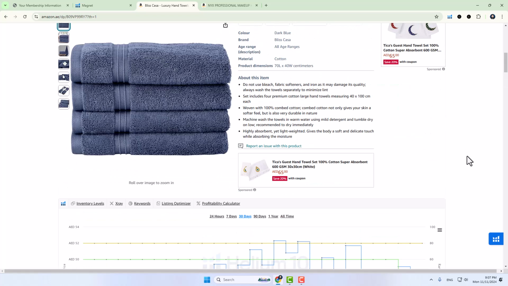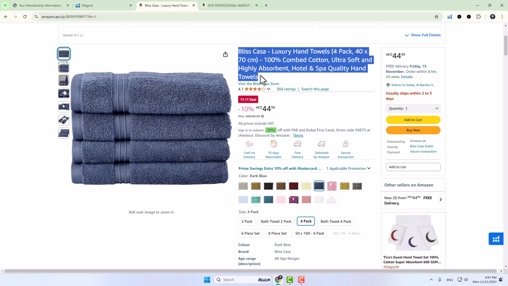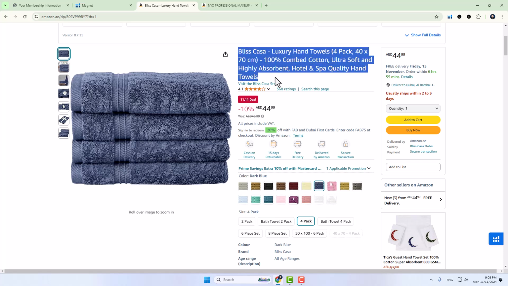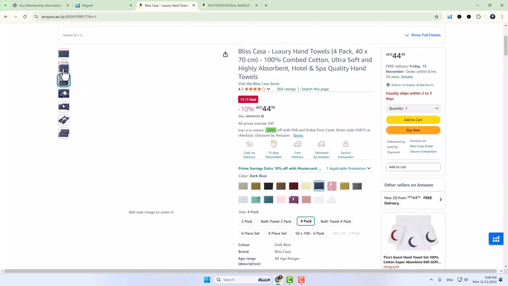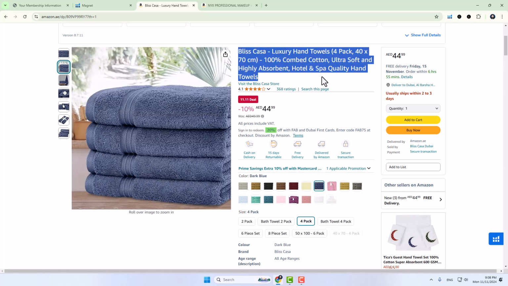But for example, if you are going to start your own brand, for this first you will hire a professional content creator. This professional content creator will create for you these types of pictures, these banners, multiple colors, and the full A plus content.